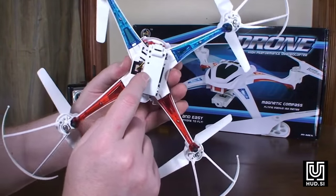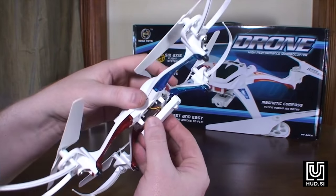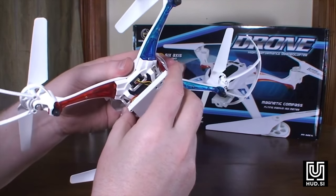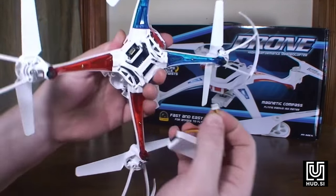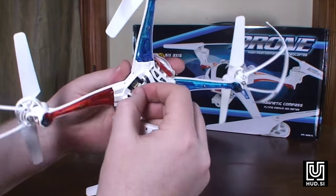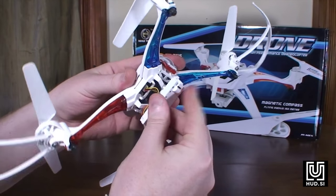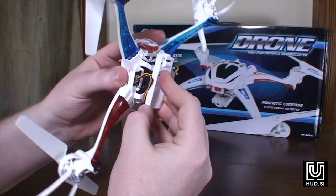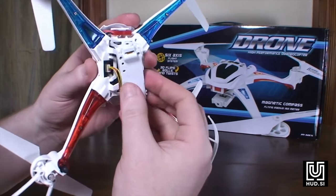And it does have a camera version. You can get it without the camera. And if you get the camera version, it's still very optional. It's really easy to just snap off and unplug, so you can change it right there on the fly if you want. Really, really easy to take on and off, so you're not forced to use it. If you want to take it off, you can.